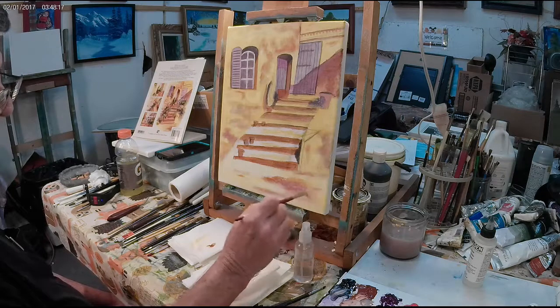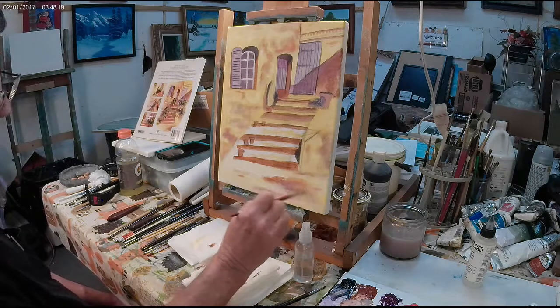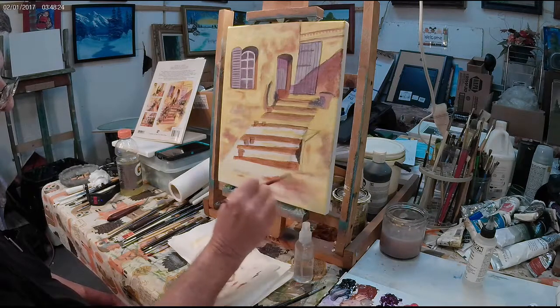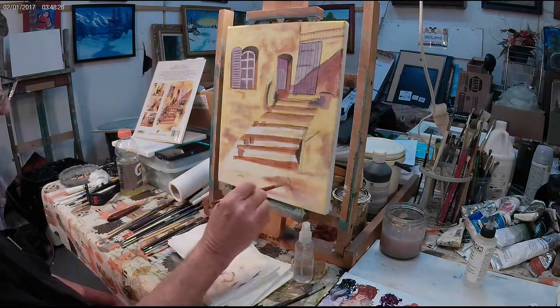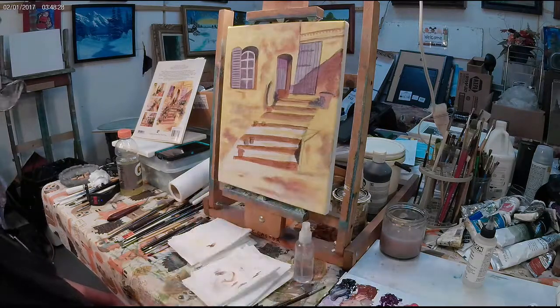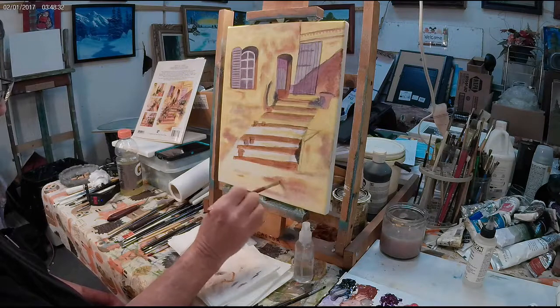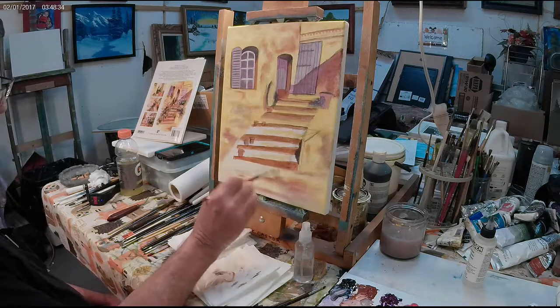Make sure you cover the whole canvas, so none of the little canvas white spots are showing through. So just grind that paint right in there as much as you can. Of course, you don't want to ruin your brushes either, but you can get that paint right in there. Make sure you got it covered with paint.